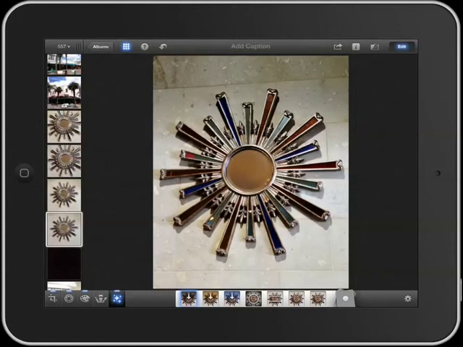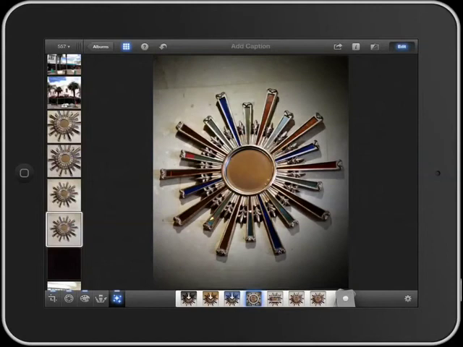This button here has given a darkness to the top of the scene. Really useful in a landscape scene where you want to emphasize the darkness of the sky, or you want to redden the sky, or you want to blue up the sky. And this has darkened all the edges like a vignette. It's darkened the corners of the page and lightened the middle of the page.